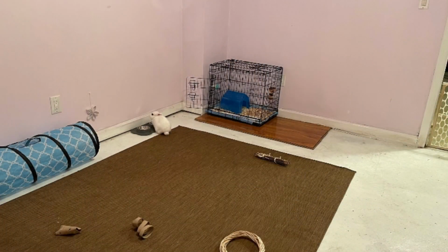So the first thing that I really like is that, again, Angel is free roaming. It's nice to see that so many people are free roaming, and this is definitely a lot of space for one small rabbit, and that's amazing. And so the first constructive criticism I would say is the covered litter box.